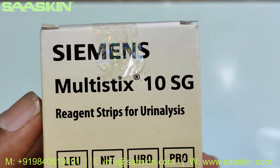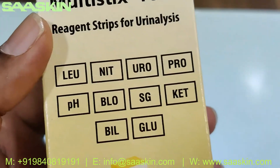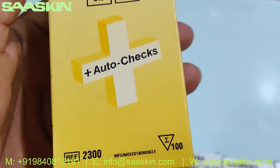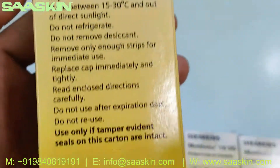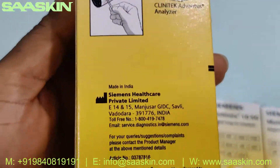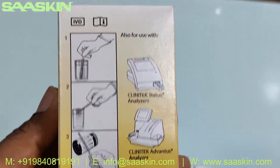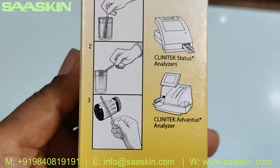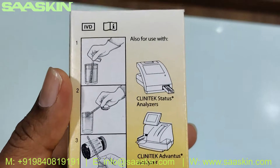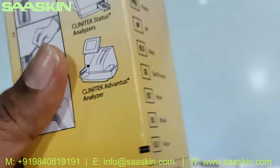You can see the name — it's a Siemens Multistix 10SG reagent strip for urine analysis. These are the different results you can obtain. On the other side of the box you can see the test process is also indicated. You can see the urine strips inserted inside the urine and how it has been used. This can be used with the Clinitek Status analyzer or the Clinitek Advantage analyzer.